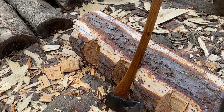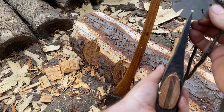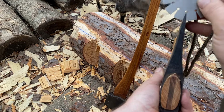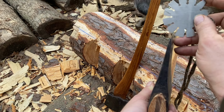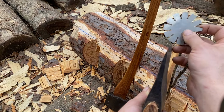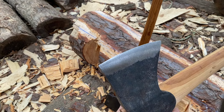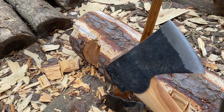Let's check out this Gransfors. Golly, these come thin from the factory. That's like 18 degrees, maybe 19. Well, see, it rocks on 20. Okay, I'm gonna call it 20 there. And then I'm gonna call it 20, maybe 21 at the center line. So we have 20 at the heel, 20 at the toe, and then maybe 21 or 22 at the center line. That's great. I mean, that's fantastic. That's why this thing chops so well.